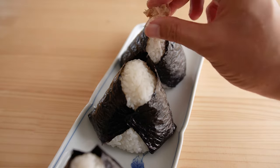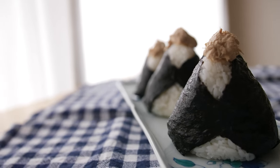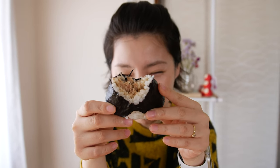One last little touch is to give your onigiri a tuna mayo hairdo, just so you know what's inside. Now we have some picture-perfect onigiri — let's see how they taste. So much tuna mayo! Whenever I pick up a tuna mayo onigiri from a convenience store, I was disappointed — I wish they put more tuna mayo, but this is it! This is my dream onigiri. I think convenience store onigiri is sweeter, but I don't really like sweet onigiri. This one is much better because it's savory, nicely salted, and you get lots of filling inside.